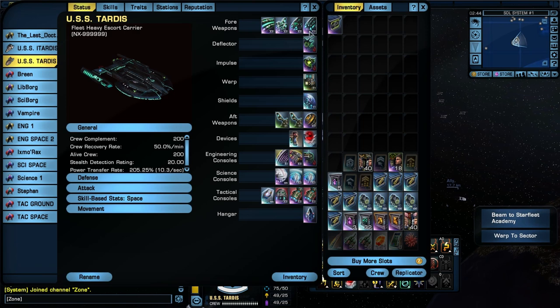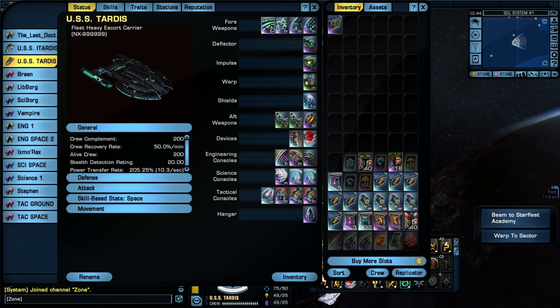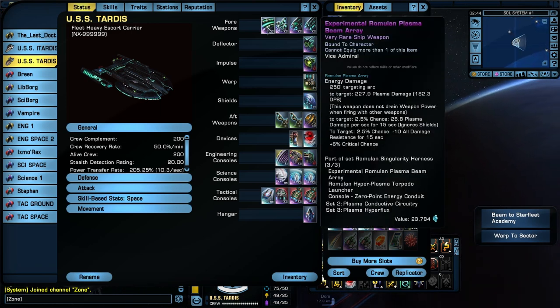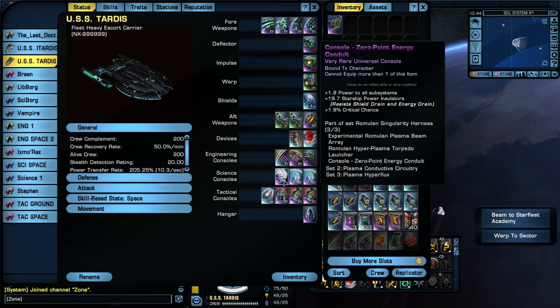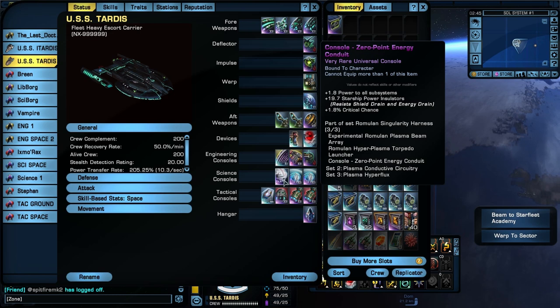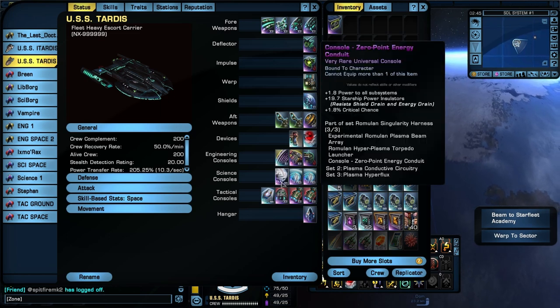But I went ahead and am using both the Omega and the Romulan stuff because I'm tier 5 Romulan and Omega on this character. So I'm using the experimental Romulan plasma beam, which in combination with the Romulan hyper plasma torpedo and the zero-point energy conduit, I have the full three bonus set of the Romulan singularity harness, as you can see right there. I've got all three, a set 2 plasma conductive circuitry and set 3 plasma hyperflux. So I have full Romulan kit on here, basically.